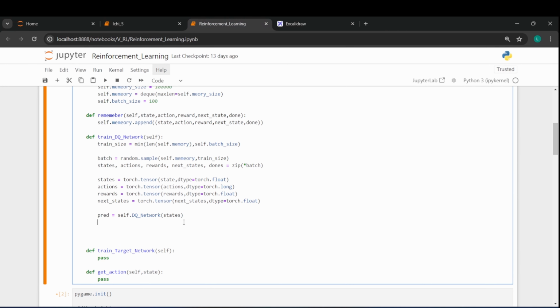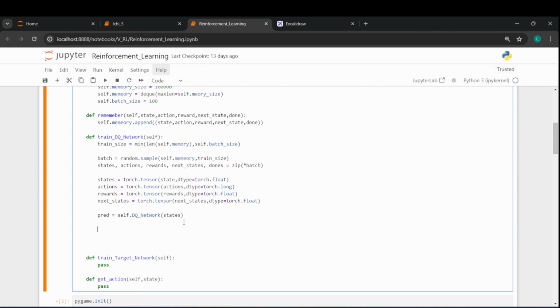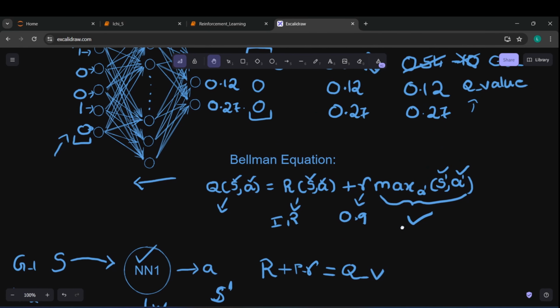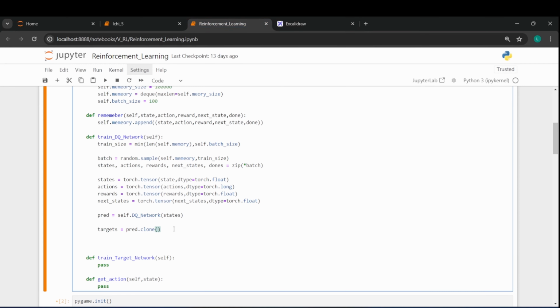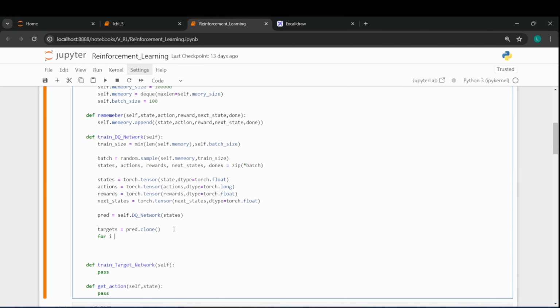Now, like I explained before, first let's create the targets and then copy the predictions value here. So I'm going to say pred.clone. Now what we do is, we replace the maximum value of this pred with the Q value like I explained here. So we go one by one for each data.